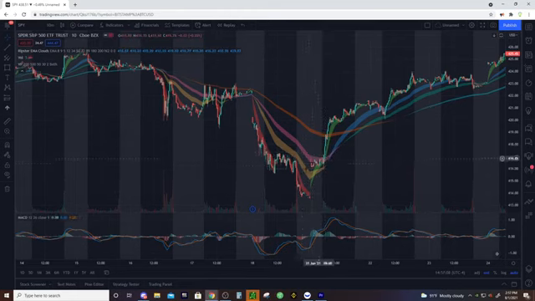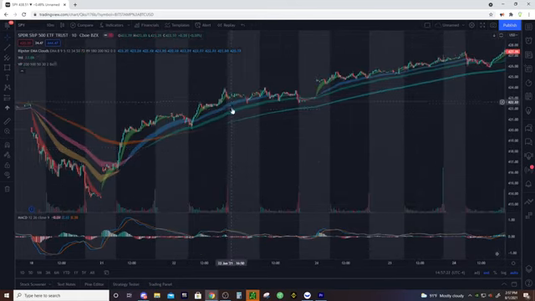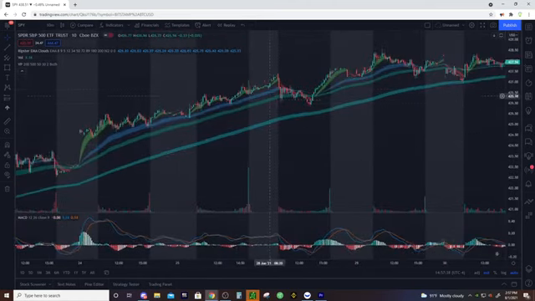Ideally what you want to do is scale in, so you take your nibbles, and then you take the rest once you see the trend start to reverse and the trade start to go in the direction that you thought it was going to go. The size of the cloud is important to me. You see we've got some nice thick clouds in here. Generally speaking, these are all going to be buyable dips.